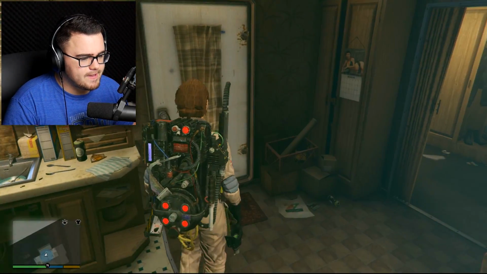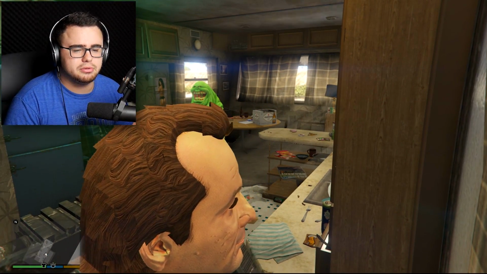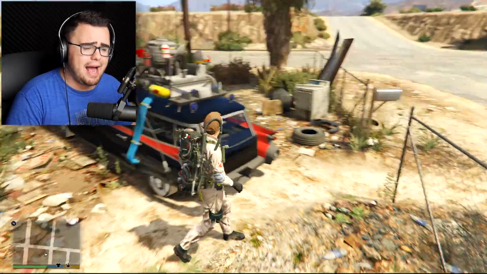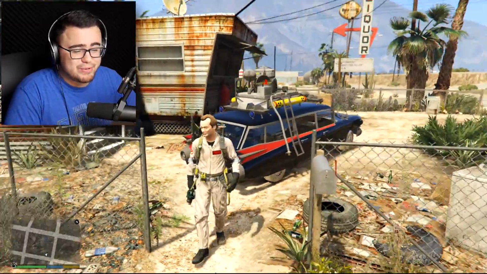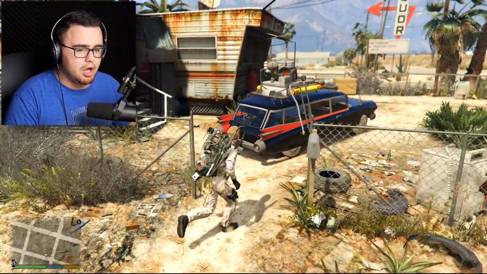Yeah, go right outside. Come outside! Please? Because I can't shoot you in my house. Yeah, come outside. I'm outside. Please come outside, man. You're messing up my house. I got my nice Ghostbusters vehicle, too. I might have to blow up my house.